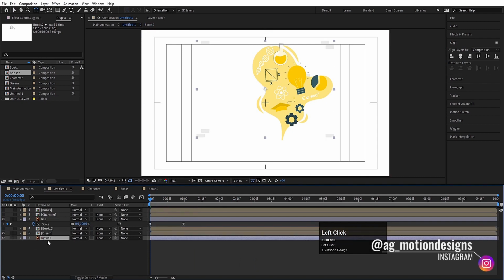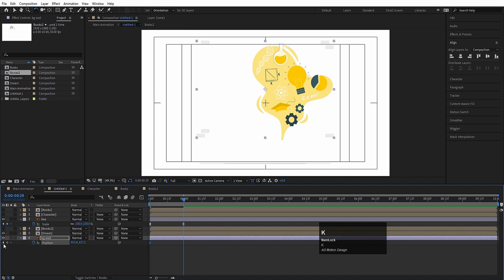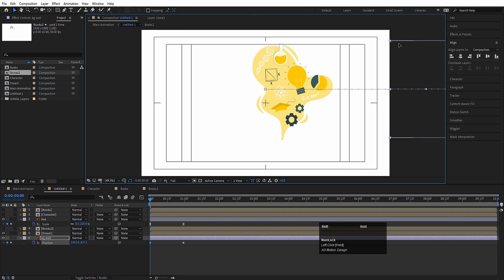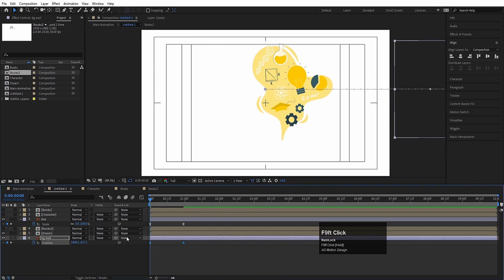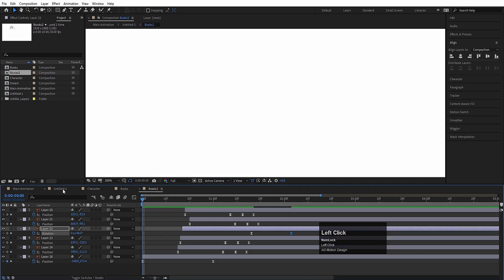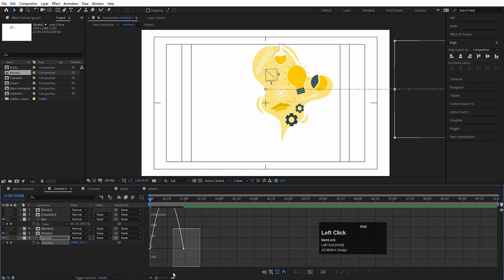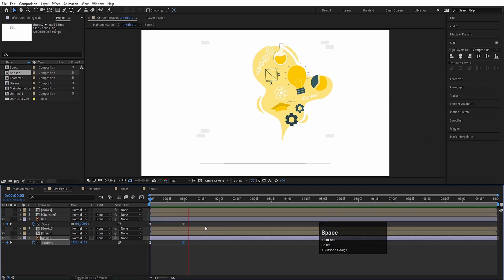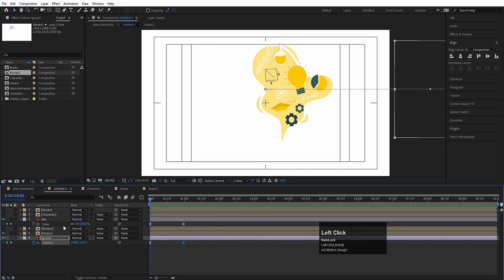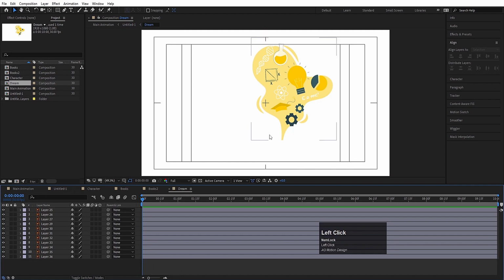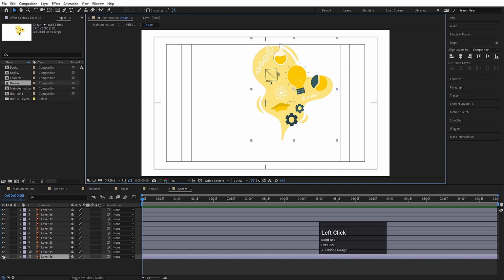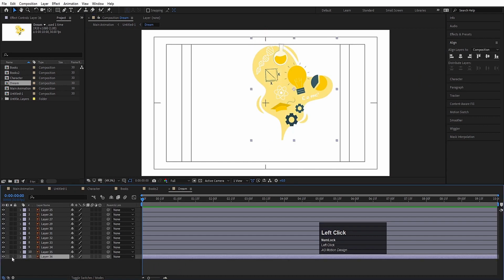Now we have this one BG wall, so press P for position, create one keyframe over here, go to 1 second, again create another keyframe, go to the start, and we will bring this wall from here, select those keyframe, hit F9, go to the graph editor, select this graph by holding shift, we'll move this thing over here just like this.